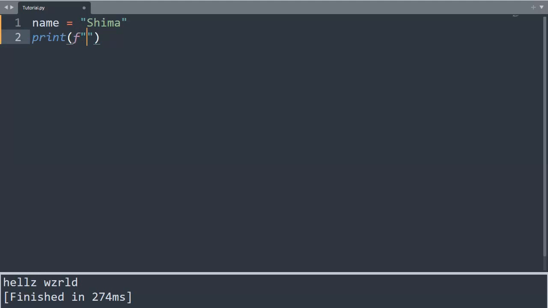Now I can go inside my quotes and say my name is, and then in the curly braces I'll include the name of our variable. What this is going to do is pass the value of this variable into this place, so we can use it to dynamically feed information into our strings. So let me put that there and hit Ctrl S to save, Ctrl B to run, and you can see it prints my name is Shima. It passes this into that. So that is what a formatted string does. This can be very useful in programming, although you get to know that as you move on, just as I did.